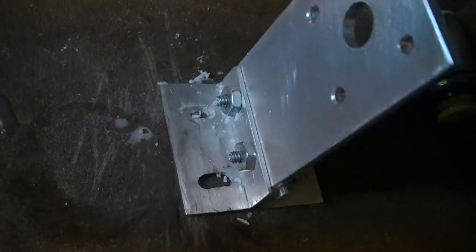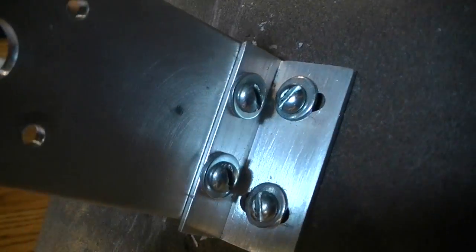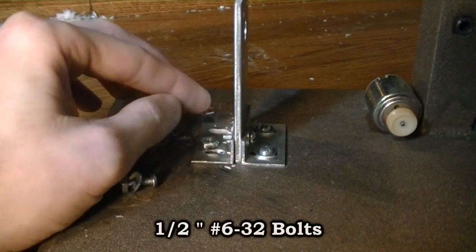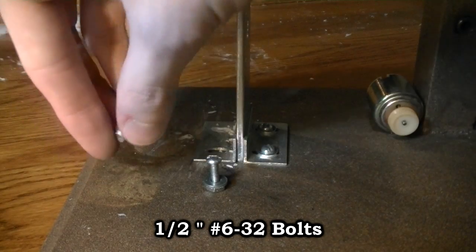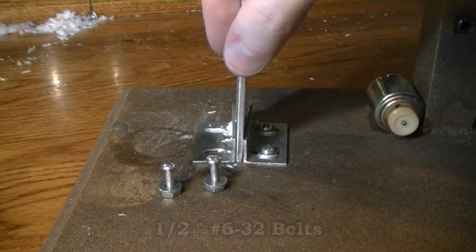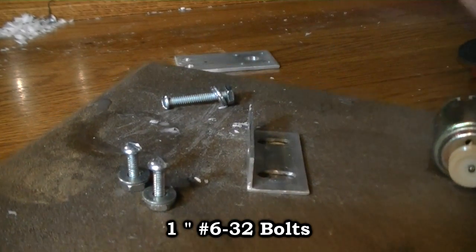Let's take a look at this aluminum support column. The aluminum support column is held in place by two aluminum brackets. These aluminum brackets squeeze the aluminum support column with two half inch number six dash 32 bolts. I used two washers for a better grip. The brackets are secured to the wooden base with two one inch long number six dash 32 bolts.